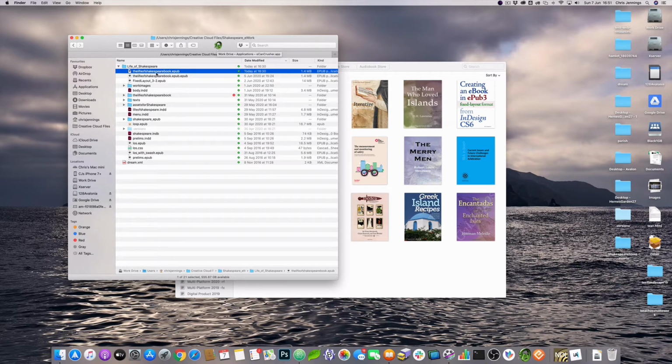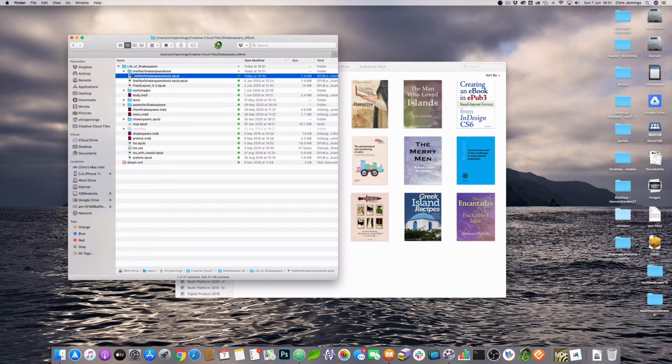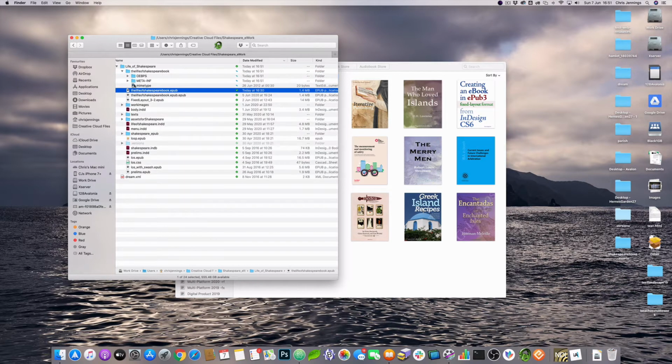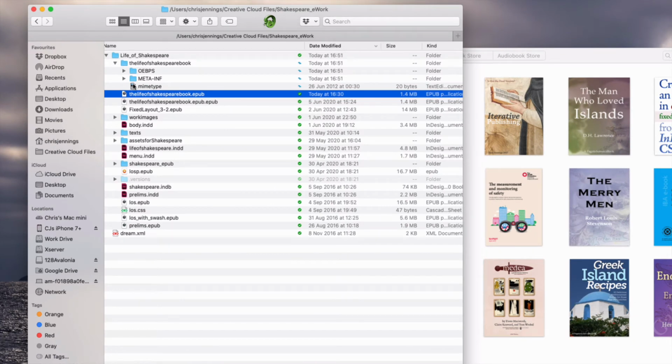Now I've got it on my dock. You can put it on your dock, or you can just simply drag that to the icon that you've got on your dock down at the bottom of the screen. But I'm just going to drag it onto here, and you'll see that it will say, do you want to overwrite one that I've already done? So I'm going to do that. So now we've got a folder. This folder, as you can see, consists, as before, of all the various components that we need in our ebook.